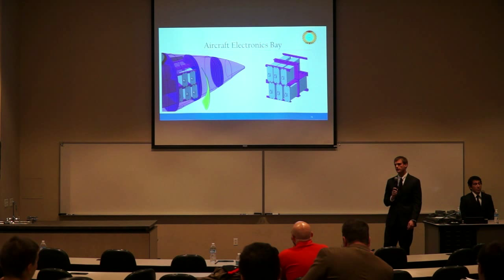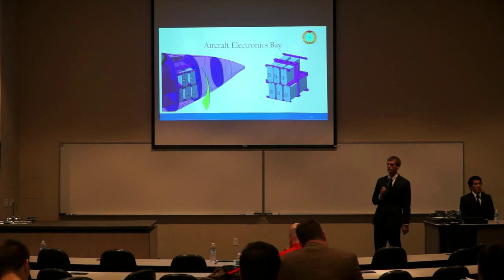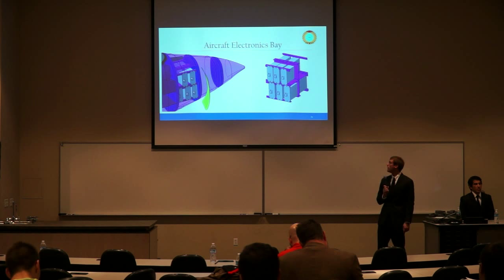Because weight is an important issue and avionics create significant weight in the electronics bay, we included it in preliminary design. The electronics bay is located just in front of the forward bulkhead of the cockpit. These are currently dummy card files, and future detail design iterations will list the actual avionics packages inside this compartment.